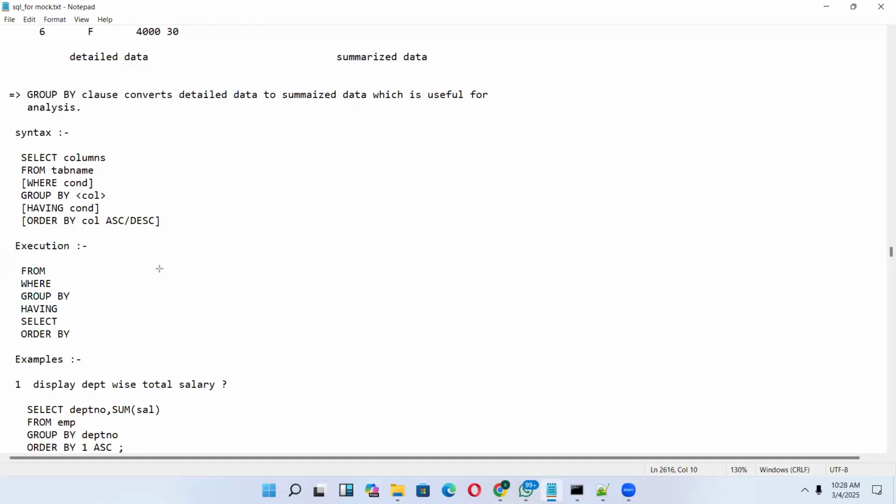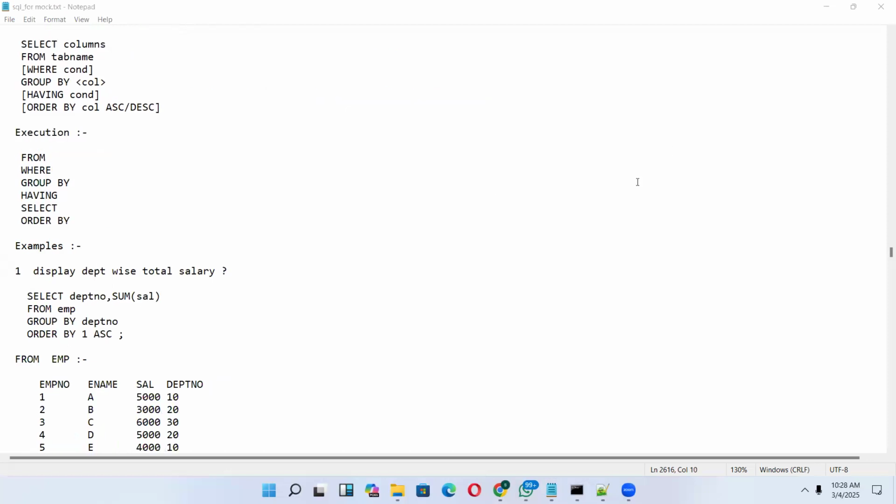Order of execution means, for example, you have written one query. Consider this query, guys. Now check the order of execution.